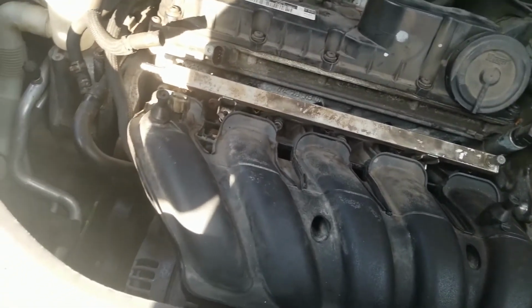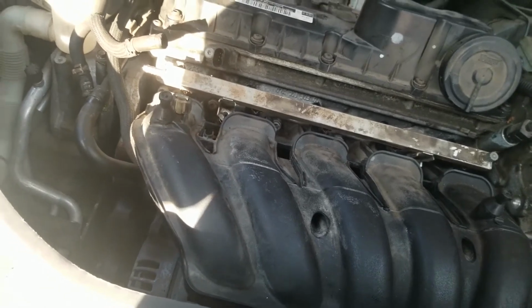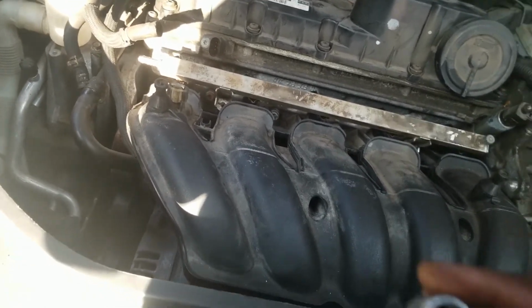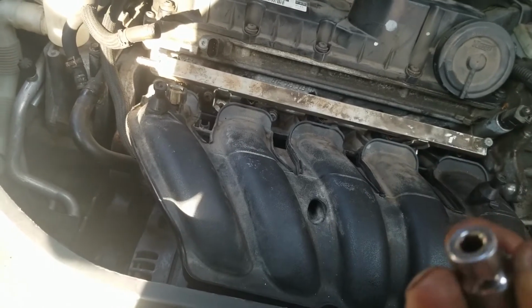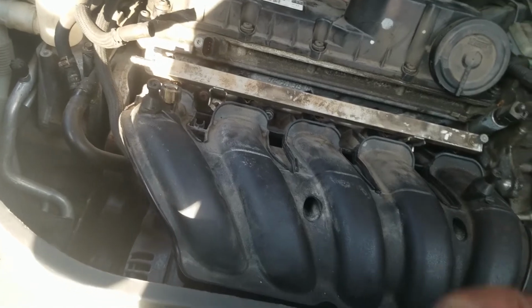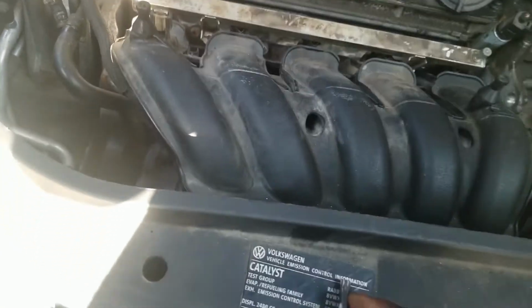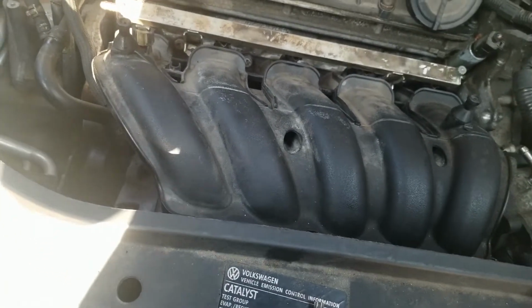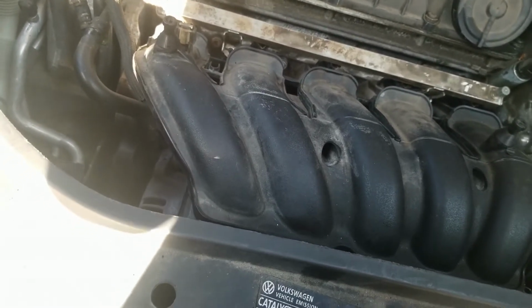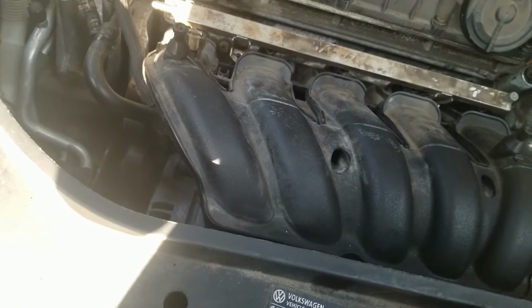Okay, so what I did, I took my T40 tool with a punch through the backside and I knocked it out. This one did not have a pin going through to hold that piece in. It's just held in by a pressure fit, by a press fit. So I knocked it out.